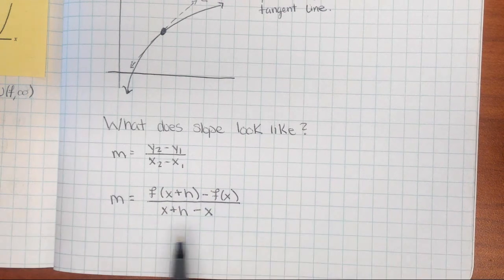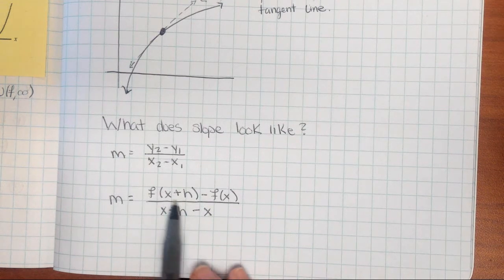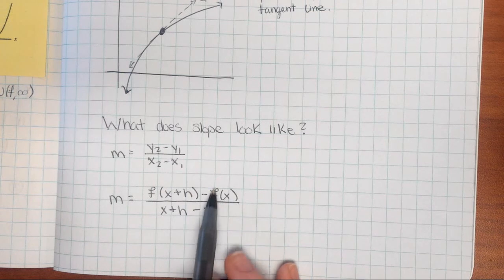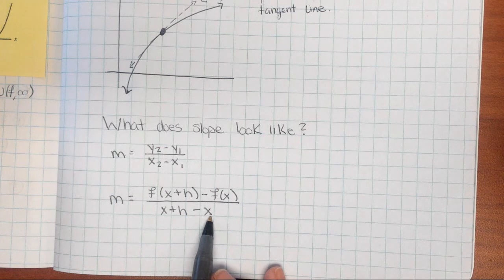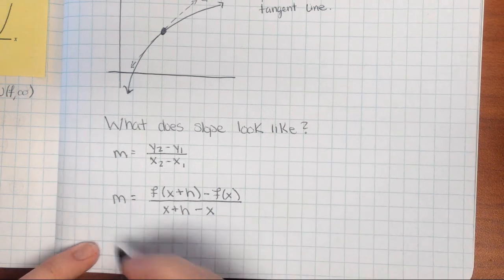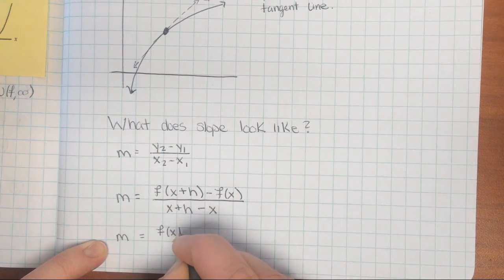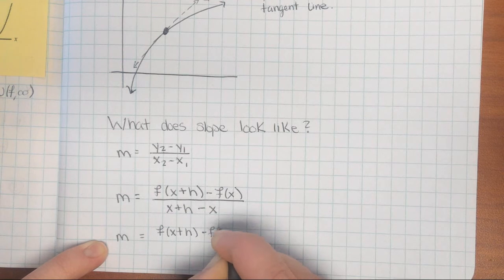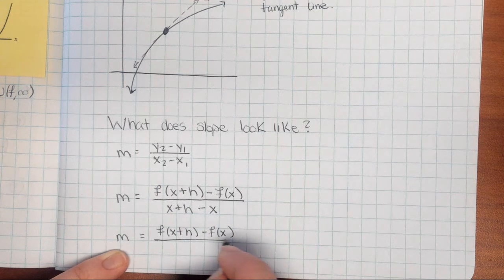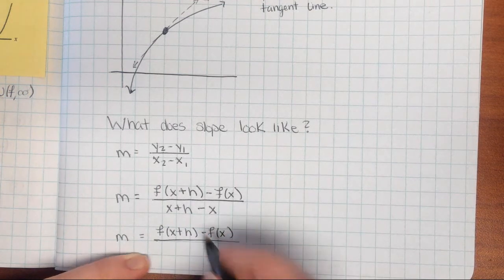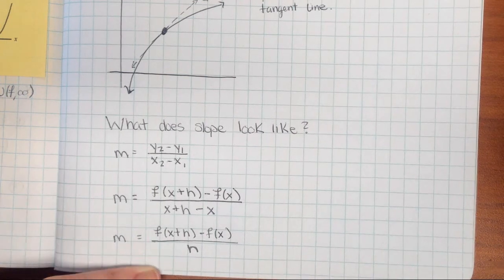Now, you might be thinking, I don't really understand what this means, okay? Think of this value right here as y2. Think of this value right here as y1. So this is the x2 value, this is the x1 value. And as I go through and simplify it, in simplistic terms, slope really looks like this. f of x plus h minus f of x. As you guys can see, this is just a change of y all over, well, x minus x cancels, and all I'm left with is an h. And this is where the limits come into play.